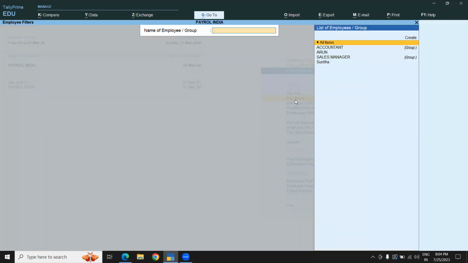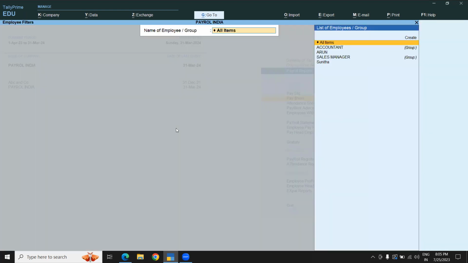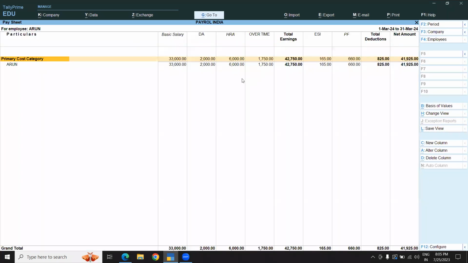In the same way, if you click on sheet all items, it will show you, say, if I take Arun, the way you have created your salary sheet in your Excel, similarly like that only it will show you here also. Clear, no?